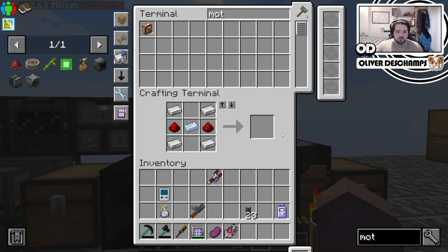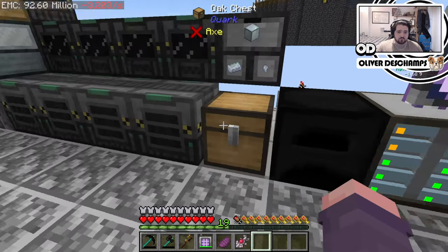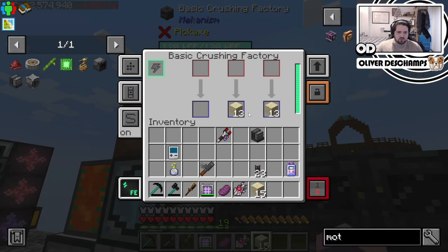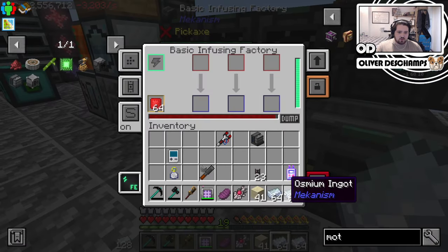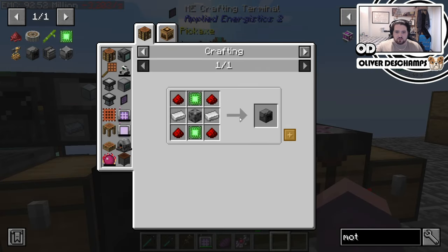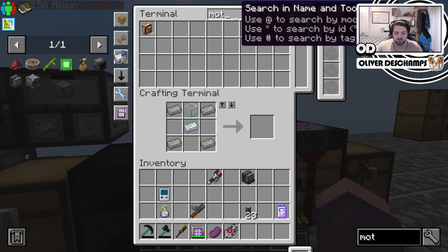For now we need to make one of these, which needs two of these — no problemo. And then we need one of these which needs two of these actually. We need the osmium one — that's a crusher. It's osmium into the redstone one. So that'll do that in a split second. Is that all we were missing for this? No — and a steel casing, which is just missing glass. And we just put that sand away.